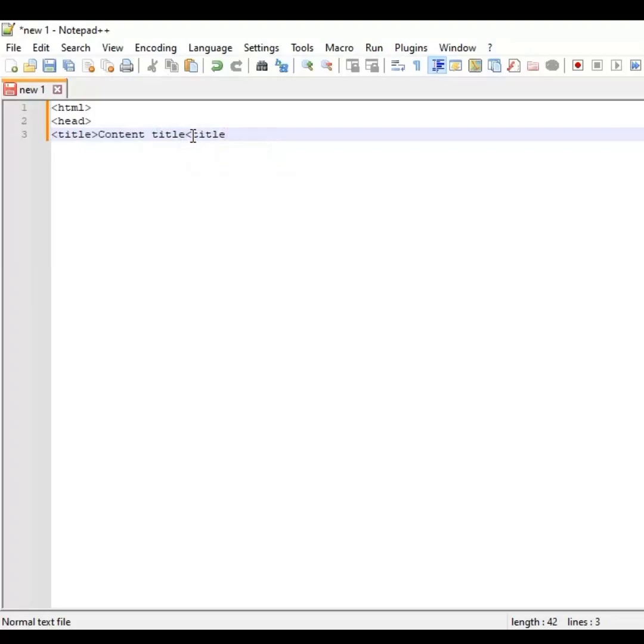And since the title comes under the paired tags condition, I have closed these tags. Next I have started writing the body of the content, so I have opened the body tag and the headings which need to be done, that I have mentioned. So here, for defining the font size, I have mentioned h1. In the output I will show you the size of each font. So right now I'm going to use this font size mentioning for all the fonts, from h1 to h6. I will just show you.